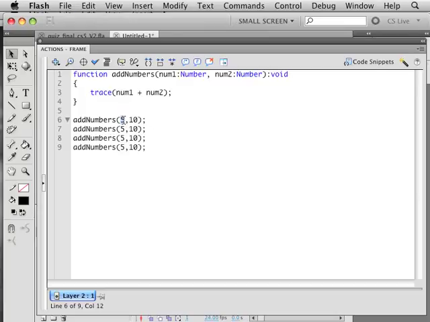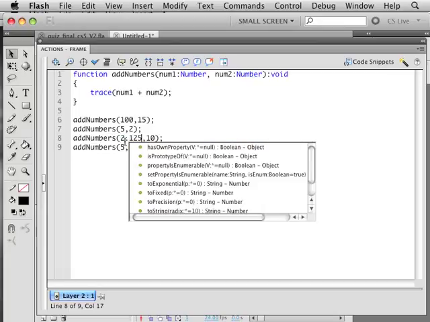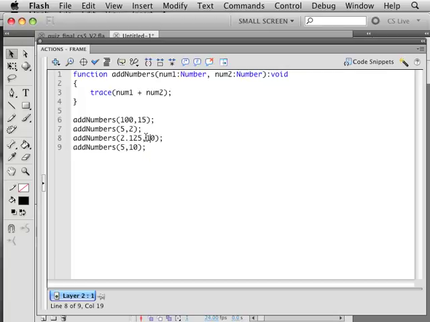So here I'll say 100 plus 15, 5 plus 2, 2.125, and let's just say 45, and the last one 10, or rather 5 plus 1. I'll change that 5 actually to an 8.